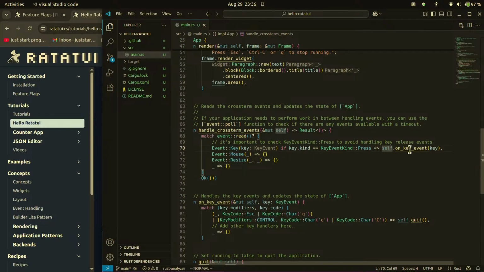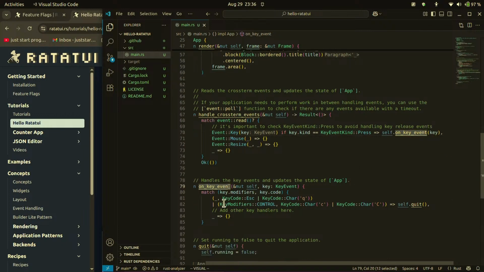Self on key event. On key event, and then you're passing the, okay, so the event kind is press. So when you press a key, key is being passed again to this function on key event, which is here. Key is a key event, yeah, same. And we have another match here, key modifiers.